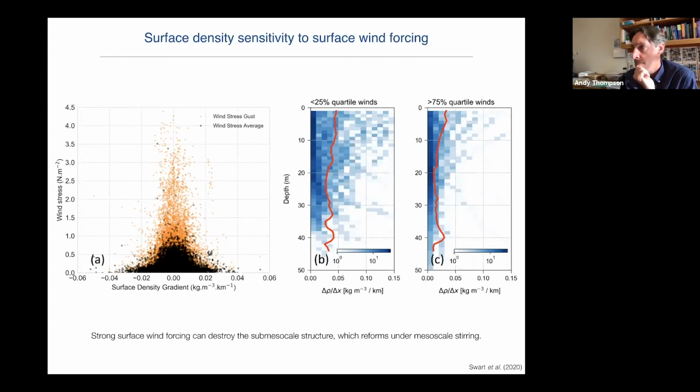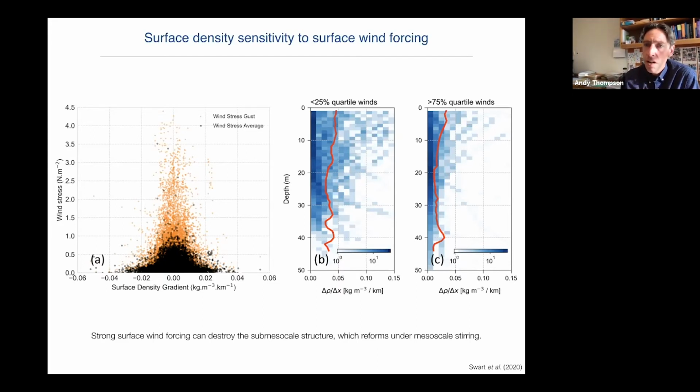In some ways, the dynamics here are very similar to, there's been a lot of work on submesoscales in the Bay of Bengal. I've been involved in some of that work. The Mesobob study: you see this when you have that strong freshwater flux, in that case coming in from the river input and precipitation. Here you get the strong capping, and the strong winds, rather than giving you these Ekman buoyancy fluxes, are actually destroying the submesoscale fronts. And then over time, the mesoscale stirring acts to regenerate those submesoscales. And so that was something that was a little bit surprising to us there.